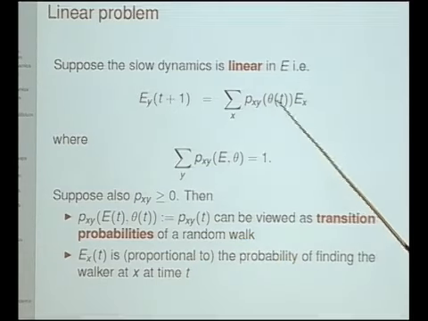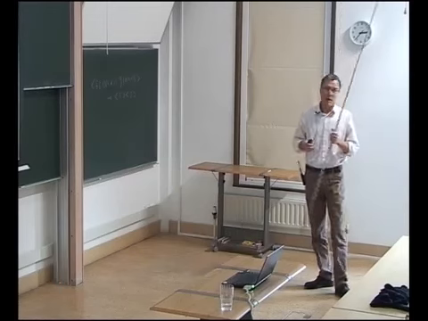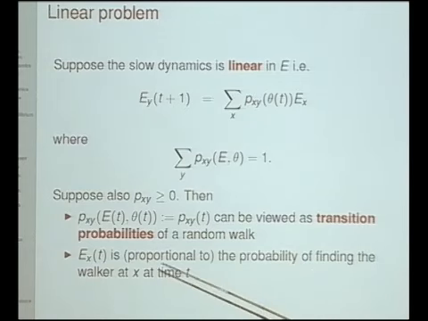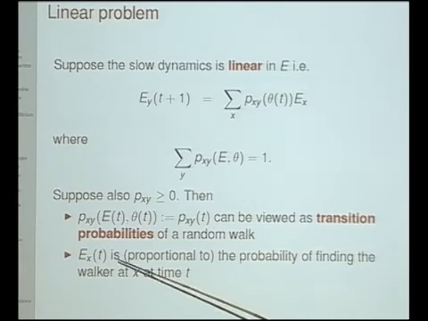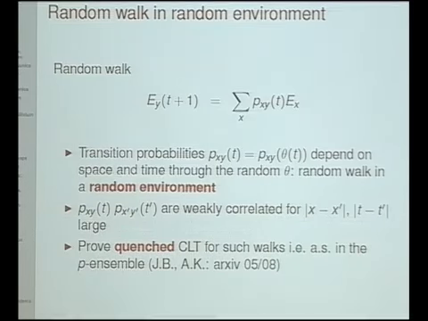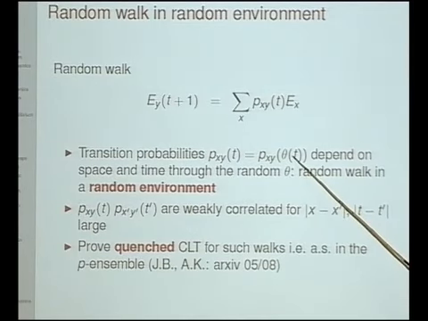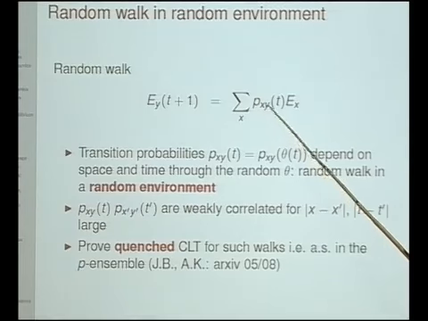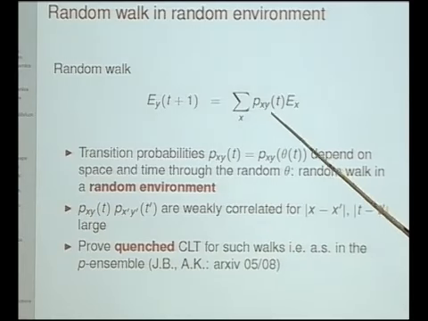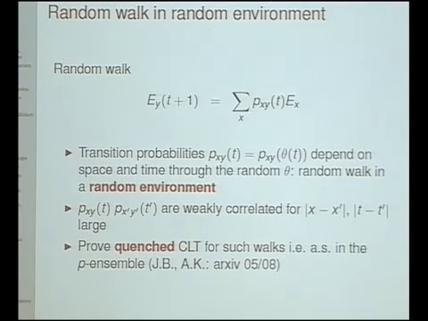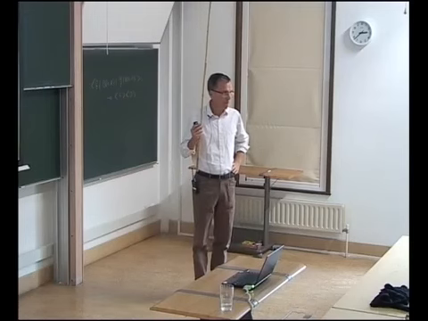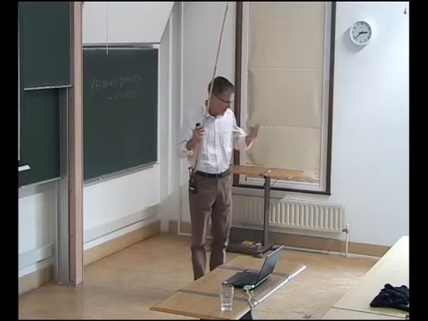So my model is nothing but a random walk with transition probabilities which depend on time through this theta, and on space. And my energies are just the probabilities of finding a walker at time t at point x when they start at the origin. So it's nothing but a random walk in a random environment, because remember the thetas were random. I told you that they are exponentially mixing. So that means that these matrices, which depend on space and time, have correlations which decay exponentially, weakly, both in spatial and temporal direction. So I have a random walk in a random environment which is weakly correlated in space and time.